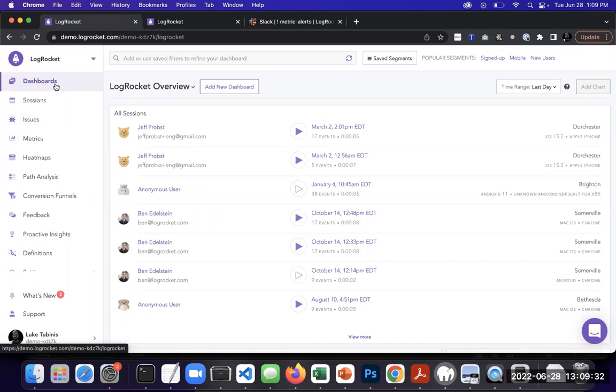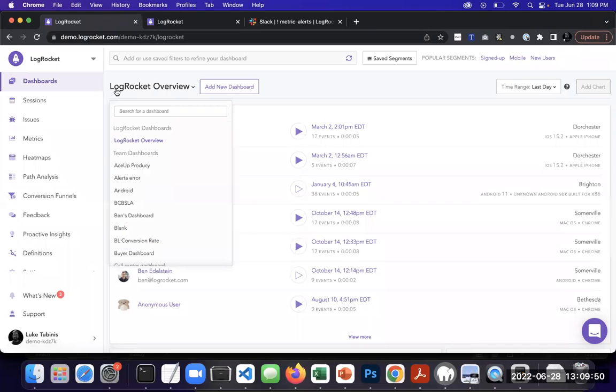We reproduce the issue, go fix it. The user's happy, hooray. What we really want to use LogRocket for though is finding those issues before they're actually reported, or being able to really find the issues that are most important to our users or our team for our metrics that we really care about.